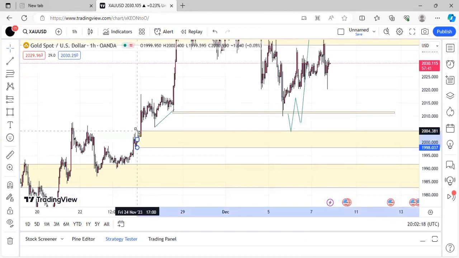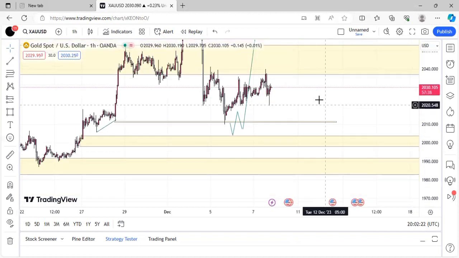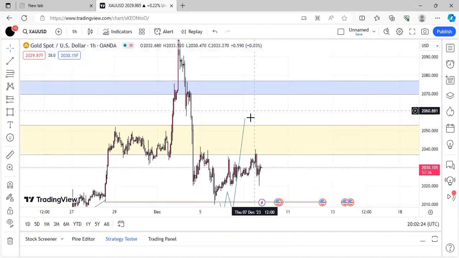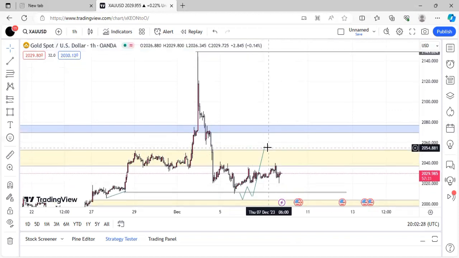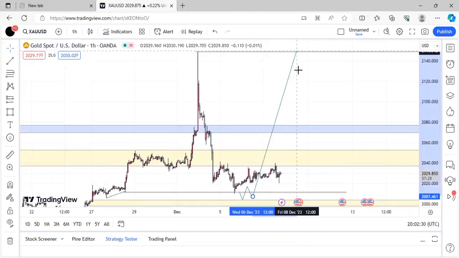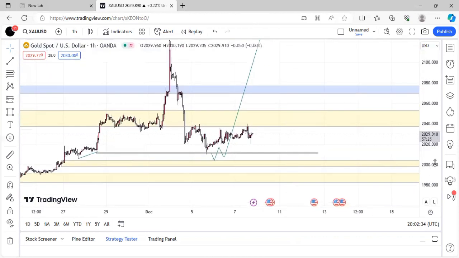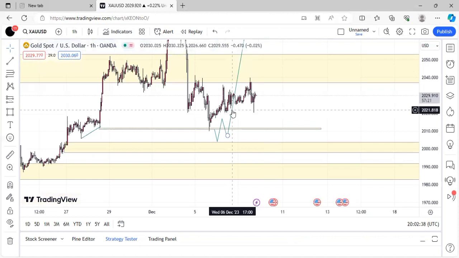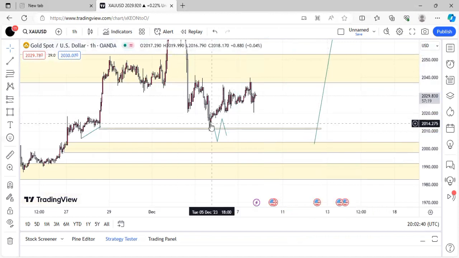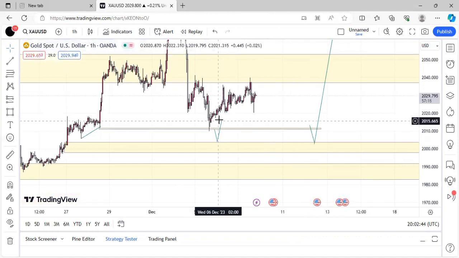So let me make it a bit bigger. So we'll be looking for a very good buying opportunity around this point. And our TP on this trade would be the liquidity at this high, right? So we have a lot of people actually selling from here. So this region will be the region where I'll be looking to go long on gold, right?